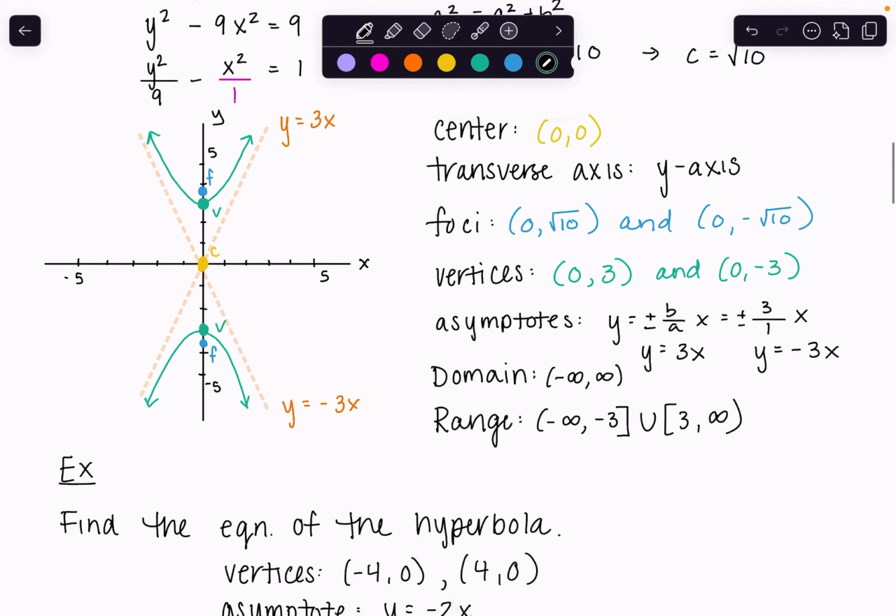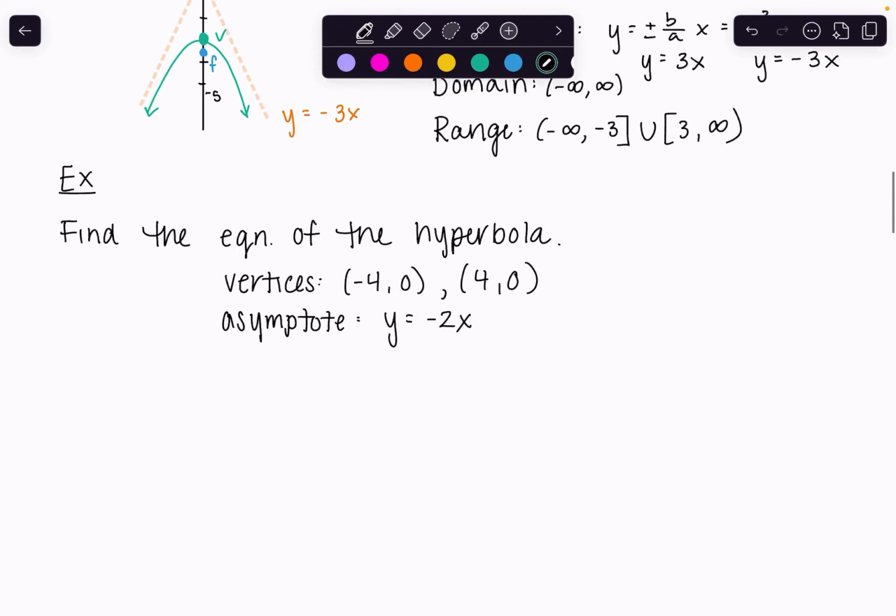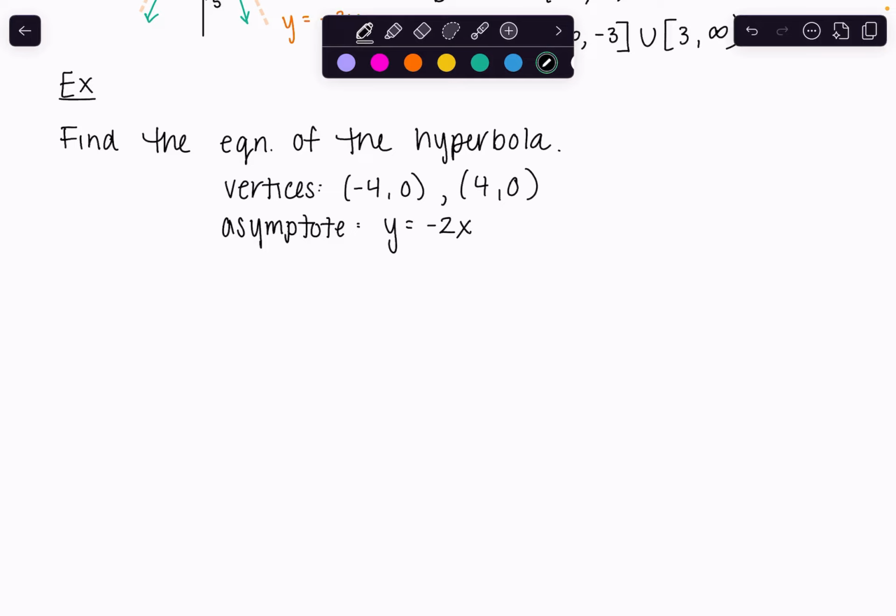So let's try a different type of example now where we want to find the equation given the key pieces of information. Here I don't know everything going on. I have to figure out not only which one's the positive quantity and which one's going to be negative in my formula, I need to reverse engineer what goes under each. So it's always a great idea to graph these just because you'll get more information. I know where my vertices are, and they also give us an asymptote. So let's go ahead and graph that.